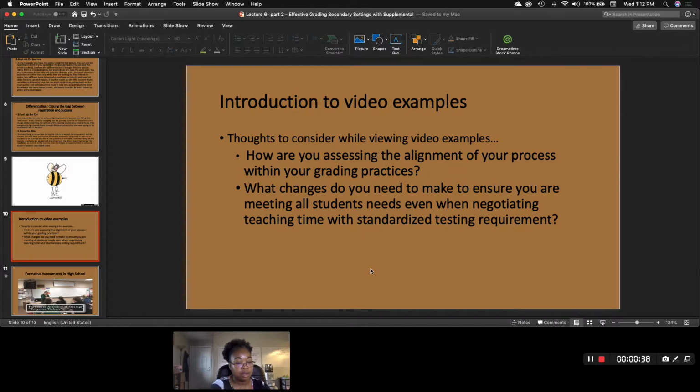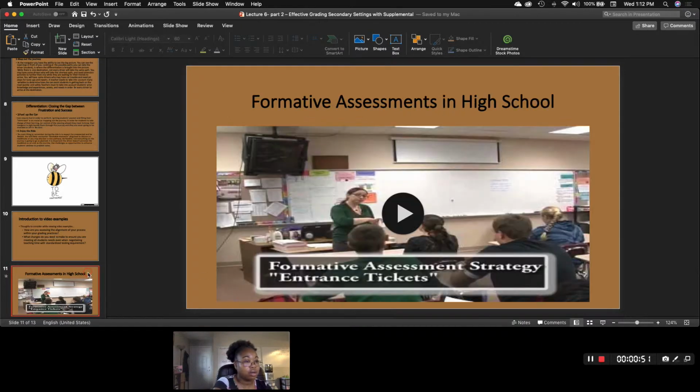I feel like in the secondary setting, the biggest challenge is the teaching time and the whole environment and things that you cannot change. So I'm hoping these two examples help. The first example is the formative assessments in a high school setting. Like I said earlier, you sometimes cannot change the summative assessments that are set, such as end of course exams and the MAPS testing that you have to do, but you can change your formative assessment process and also maybe some of the summative classroom assignments that you can create.